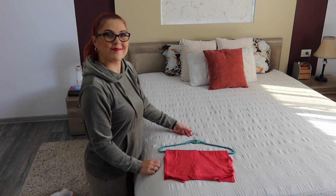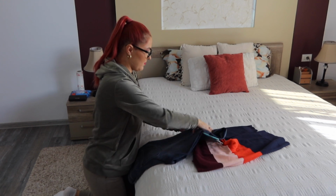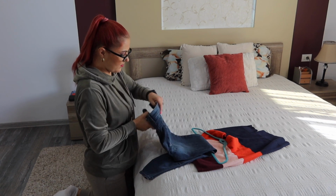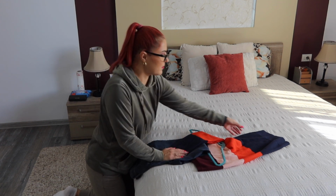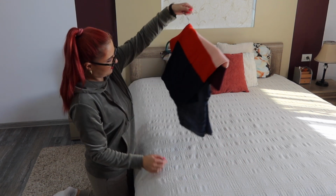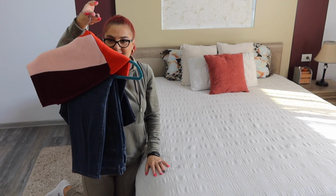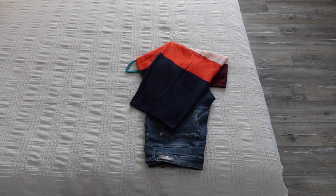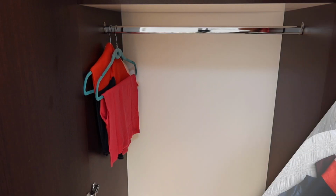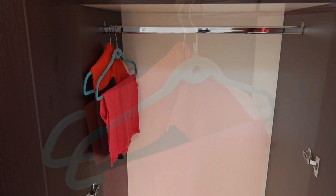Now I will show you a quick hack to help you in your busy mornings. This way you can choose and prepare your outfit the night before for a stress-free morning. Just slide under your sweatshirt the pair of pants you want to wear the next day and that's it. An easy outfit planning. You can even plan like this your entire week or your kids' outfits. Saves time picking out an outfit for the day. This is how they look in the closet.